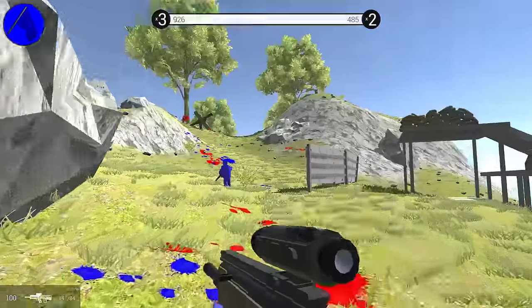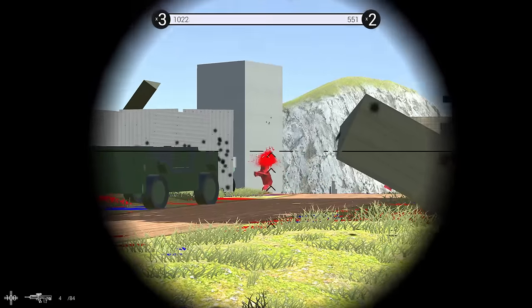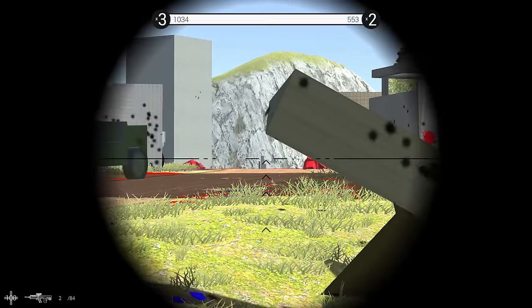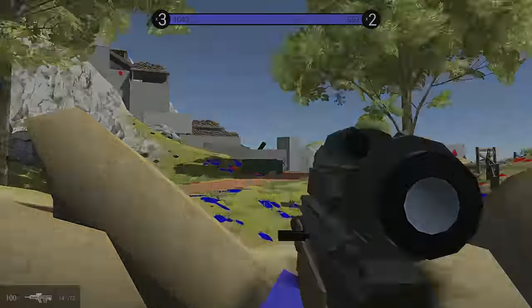War is heck. This guy's sneaking around. I see ya. Boom! Oh, took one for the team. He's still wiggling. Got him. Changing mags. Cover me. Where's my team?